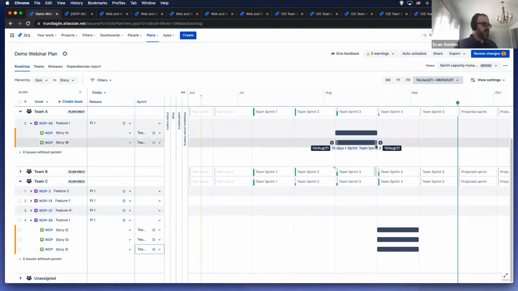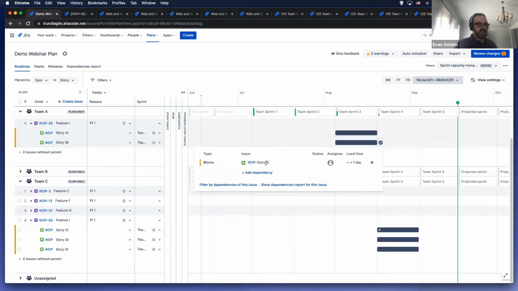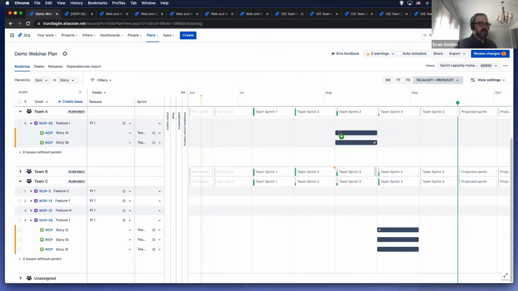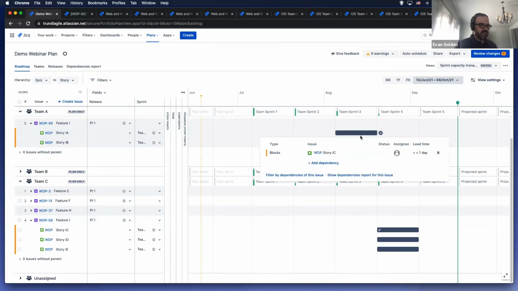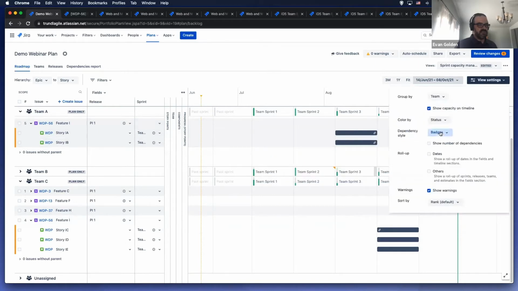And maybe I have a dependency now between story 1B and story 1C. So I can easily just drag that over, and I can see my dependencies based on these badges right here. I can click on it and I can see my dependency. I can add dependencies here. I can show the lead time. I can also add a dependency by just clicking this and then typing in 1C, and then it gives me that option. I do that, and now it's given me the dependency that way. I can also visually see the dependencies like I was showing you earlier by lines. That should work.